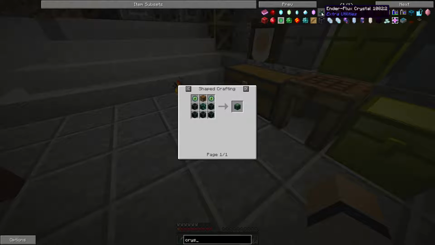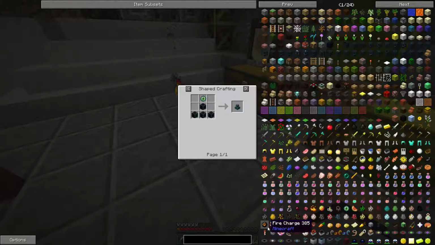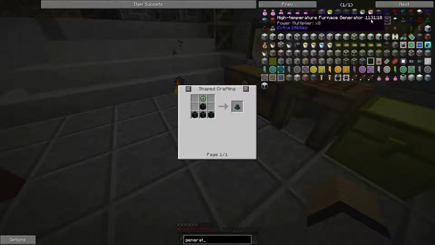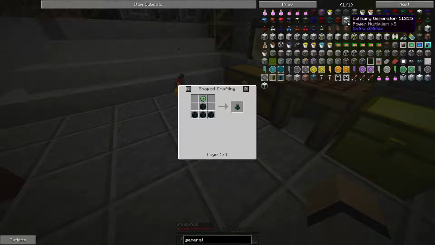Where are they at? Yep, right there, ender flux crystal that I've got to be able to make. And the more of these I have, the faster it will craft. And the main reason I want it is these extra utilities generators. You'll see the X64s and the X8s means they generate power a whole lot faster, or at a higher rate. They also use items faster though, so you gotta definitely have a good supply.